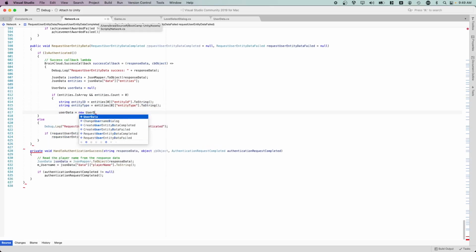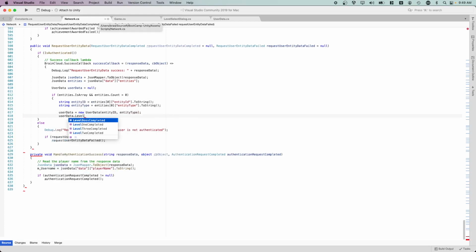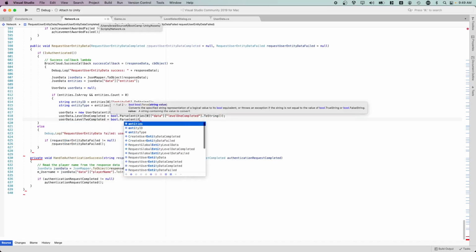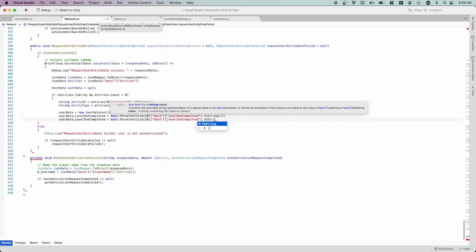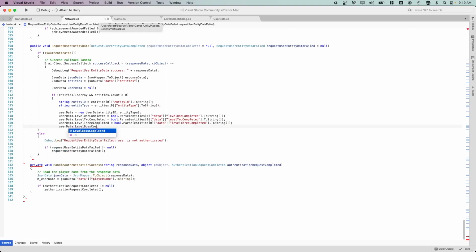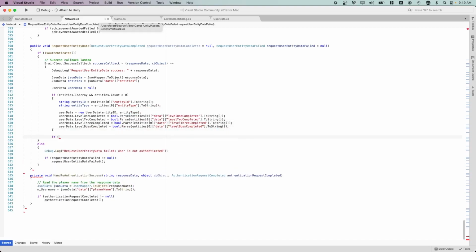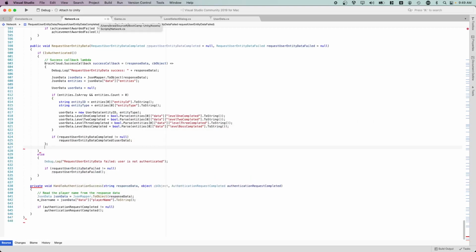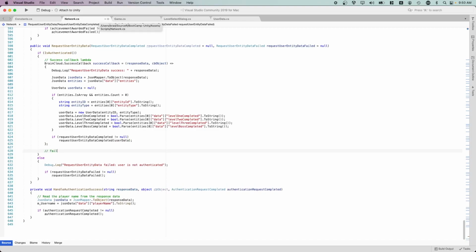Create a user data object and pass in the entity ID and type, then parse the level data. If set, then invoke the success callback delegate. Pass in the user data object as the argument. Note, if the entities array was empty, then the user data object will be null.